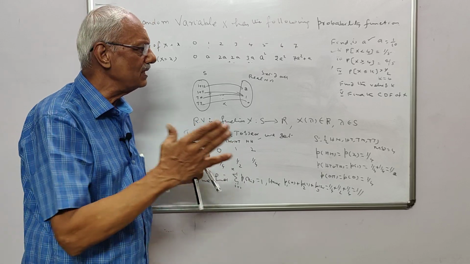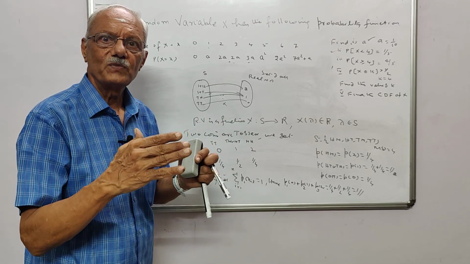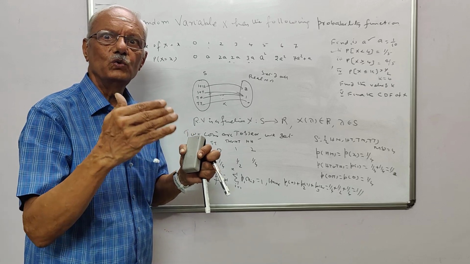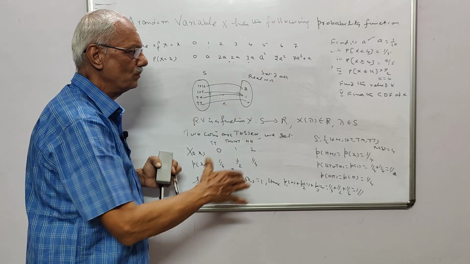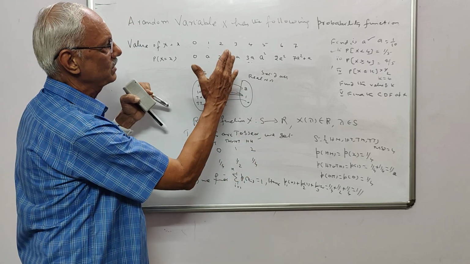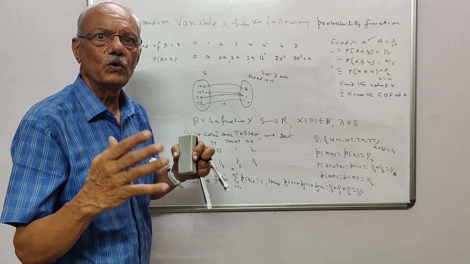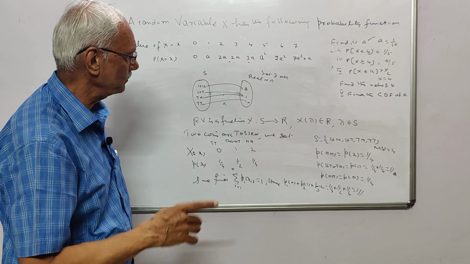So here you see that the random variable x takes 1, 2, 3, 4, 5, something like that. So these are some examples. I am not going deep into that. I want to do this problem, so I am giving you a broad idea about what is a random variable.